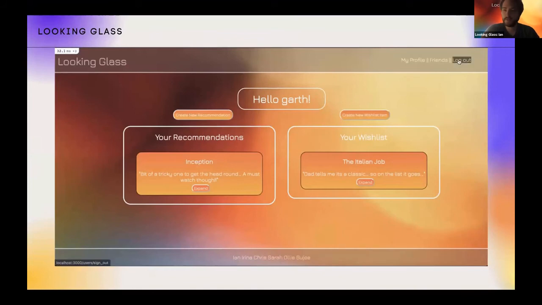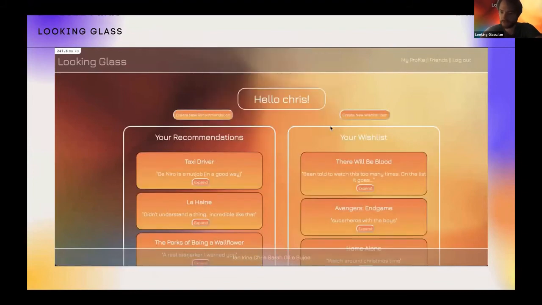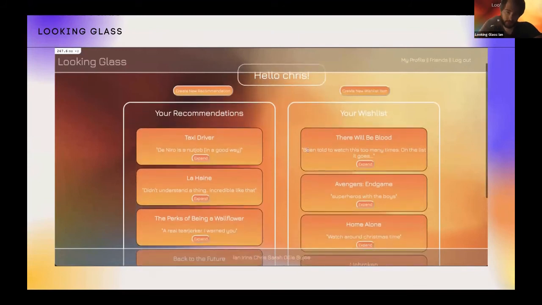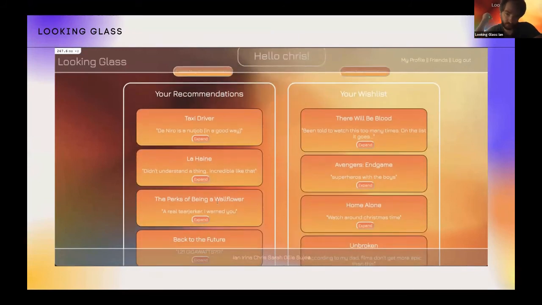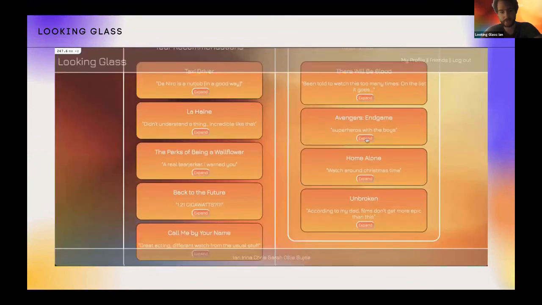Next, I'm going to log out and we're going to sign in with an account that already has lots of films on it. As you can see here, it's got a lot of recommendations, a lot of wish lists. You can see the information if you click expand.